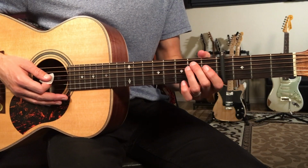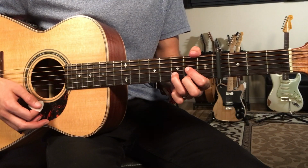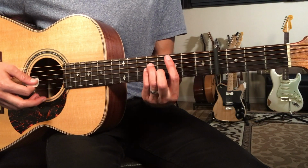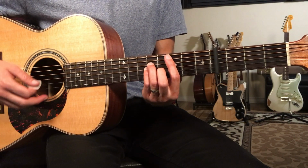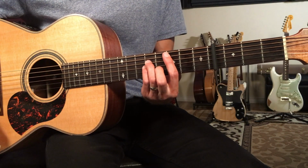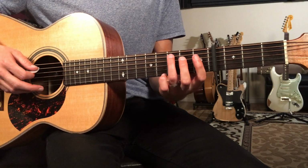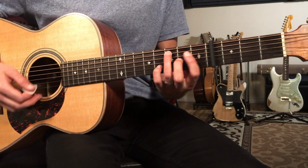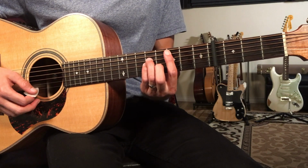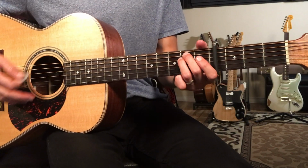It's just a little 4-bar section, and it starts on an E minor, then it goes to a D, then C major 7, then C minor. This is your typical kind of minor 4-chord sound. You're in the key of G, you go up to that C, and you make it minor. Now you could play a C minor 6, which is a nice move. That's 3, 1, 2, 4. Or you could just play your typical minor chord. 3, 5, 5, 4, 3. So bridge 1 goes, each chord's 1 bar.